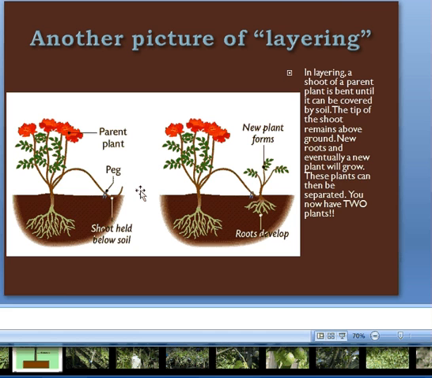Here's a good picture again of that layering that we were talking about, where you bring that one stem over and you bring it down underneath the ground and then pop up the tip of it, because that's the part where the new plant is going to form. Remember the leaves and the flowers and everything, and then the part that's underground actually starts developing roots. And then when it has come along enough, then you can go ahead and cut this here, and you will have two plants. Now you have two plants instead of one. So it's an asexual way of reproducing. So it's kind of an interesting way of obtaining more plants.